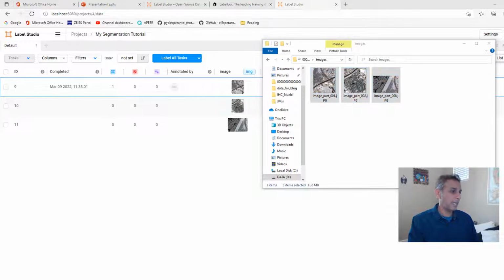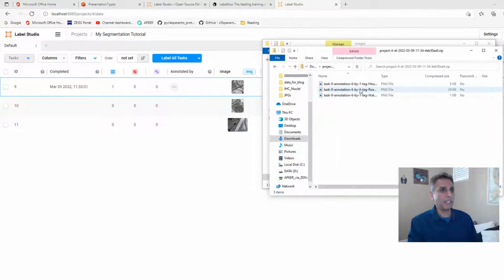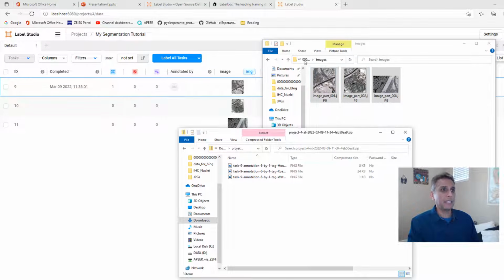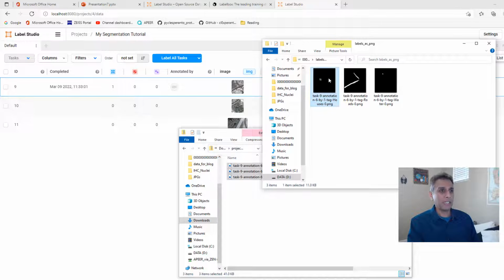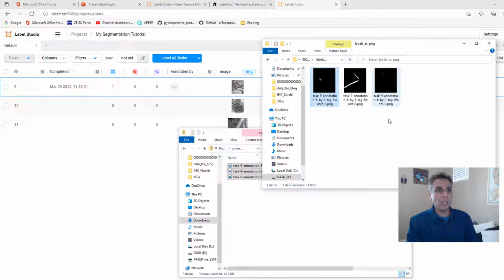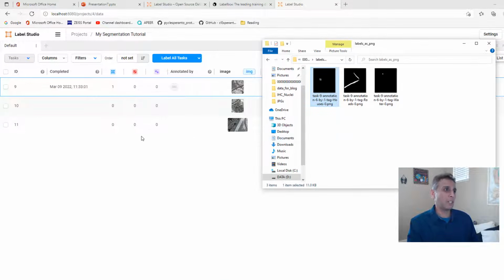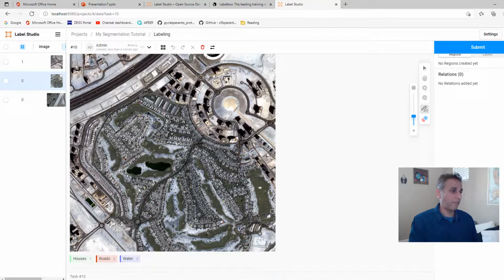So let us go ahead and see if I go to my downloads, this should be the latest one right there. And let's get these images into our PNG right there. Okay, so there you go. So we have our labels, and when I open them, you should see this is the house that we painted, and this is the roads, and this is I think the water, right? So these are the labels that we have right now. So you may have multiple. In fact, let's go ahead and open another image because I want to see how this works, and let's just do a couple of annotations. So for water, let's just do that is water.